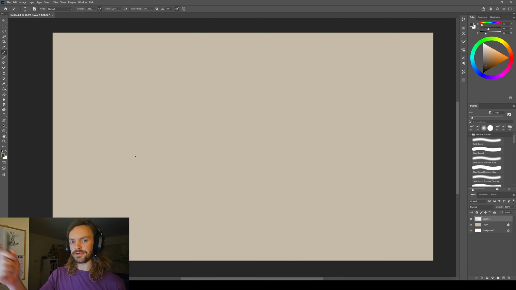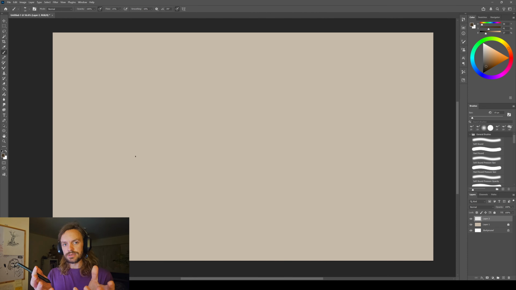And the only time I ever used Photoshop was when I was trying to enhance the colors and clean up the scanned image. That's how I was taught when I was doing my illustration degree all those years ago. But now, for the past 10 years, I've been purely digital.